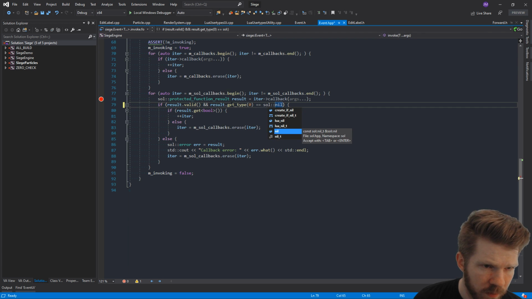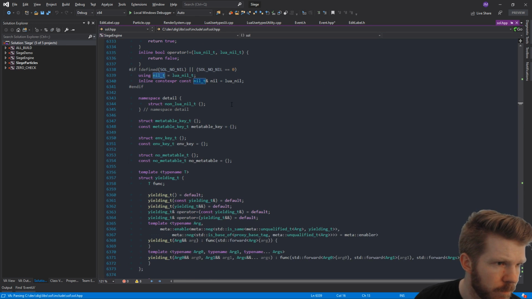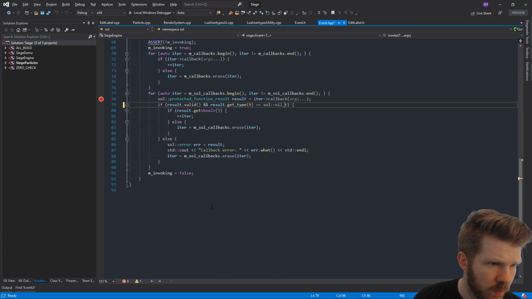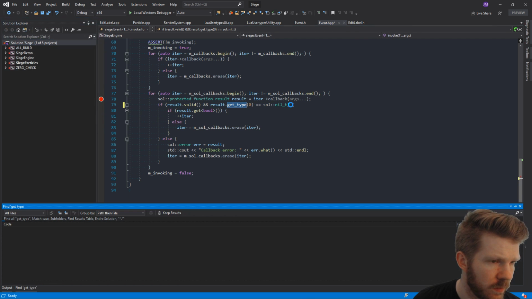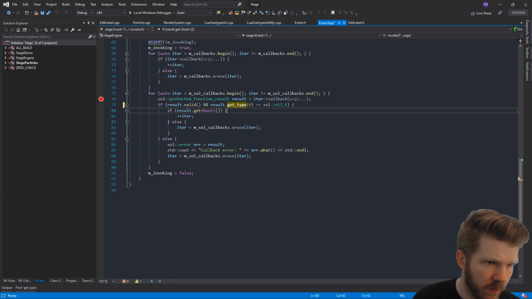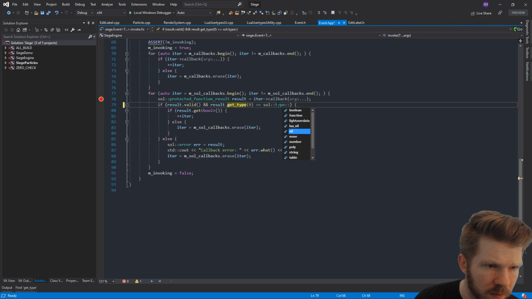Nil, is this the nil type? I don't know what this is. Kind of forget. This soul type table. Oh, okay. So I guess I probably need soul type nil. There we go.